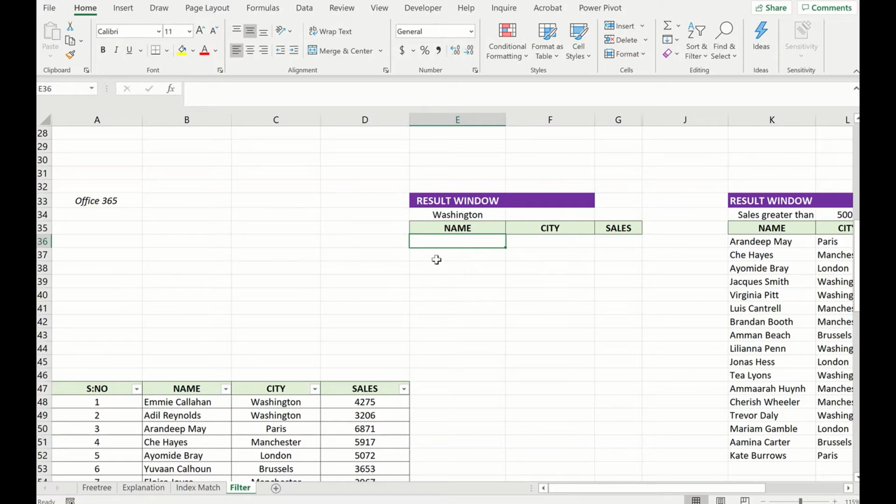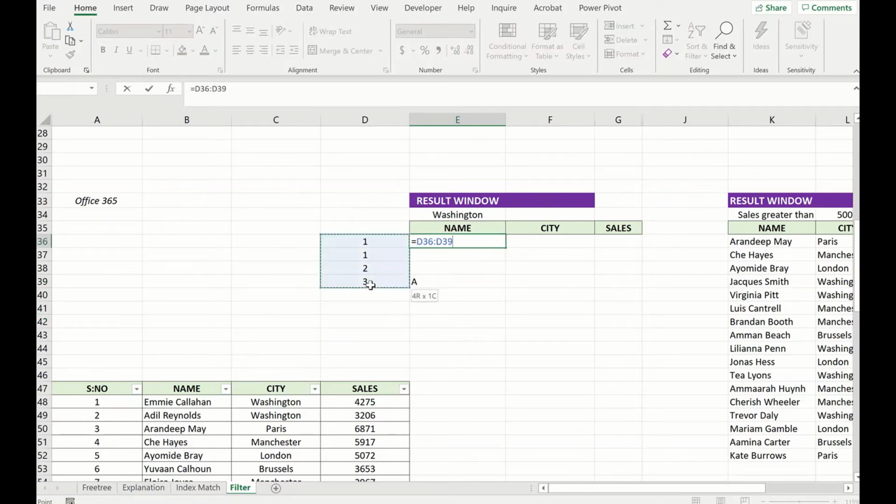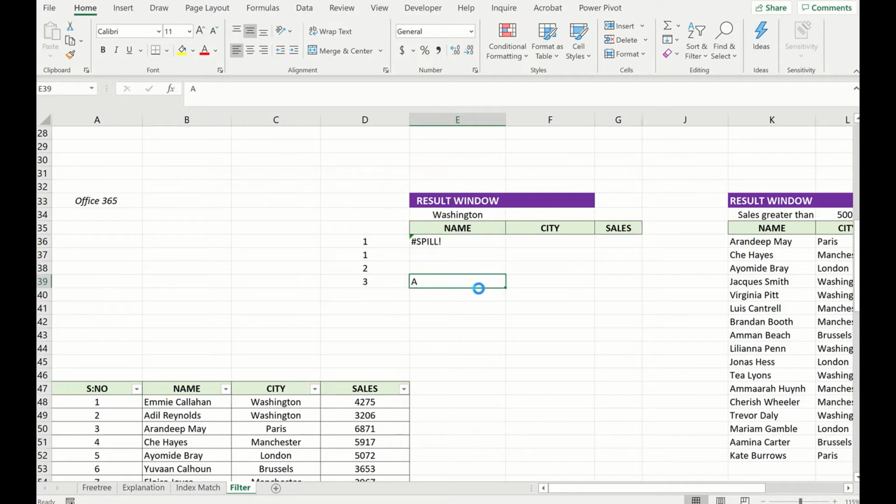Spill functions inherently have one weakness, right? In the previous example, we saw that there are 4 items here and 4 empty cells, so it is coming properly. Now instead of this, I have a value here, let's say A, and now I'm trying to reference these 4 cells here. See, it's going to give a spill error. Why? Because it wants to spill to 4 cells. As you can see here, the dotted line shows it wants to spill to 4 cells, but there is a value A in the 4th one. That is causing the spill error. So how to rectify this? Just click A and delete it. That will fix it. So these 2 points you should really keep in mind when using the filter function.